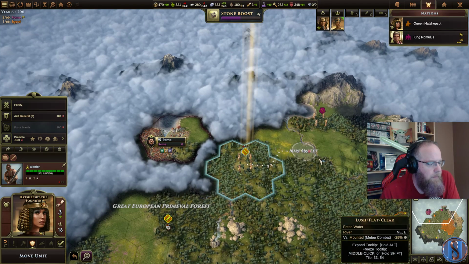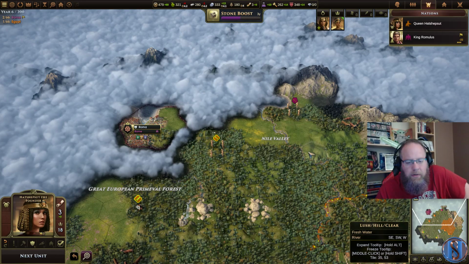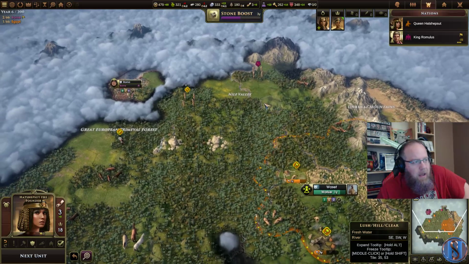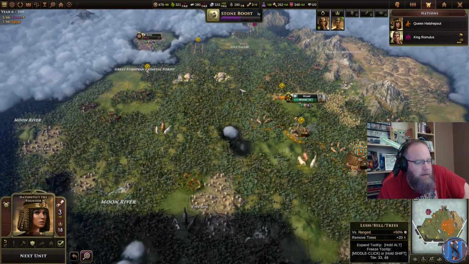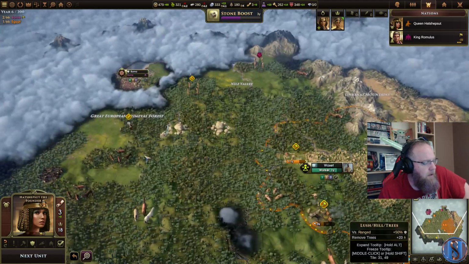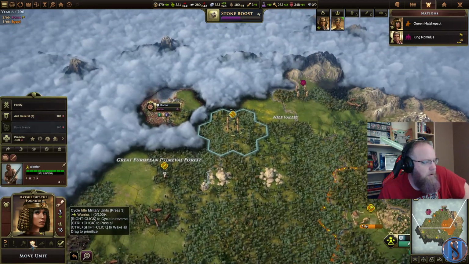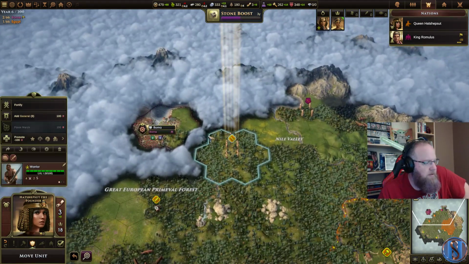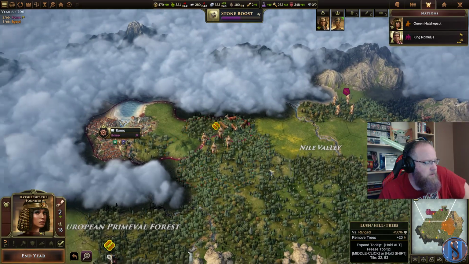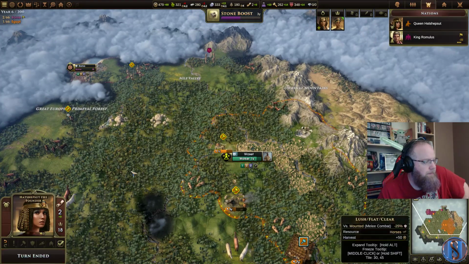Okay. That's all my movement. Can spare 200 gold. Might consider an influence action. Yeah, okay, I could take a look into it. Oh, this guy still has one movement. Okay. These guys move so slowly, it's crazy. Alright, we're gonna end the year.